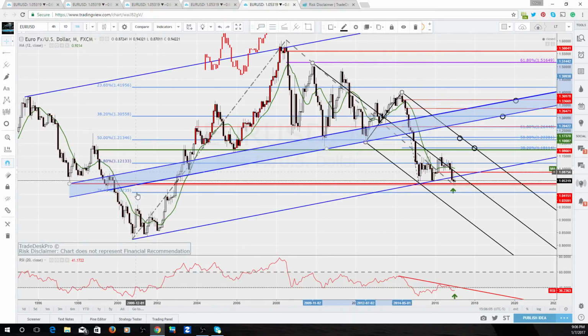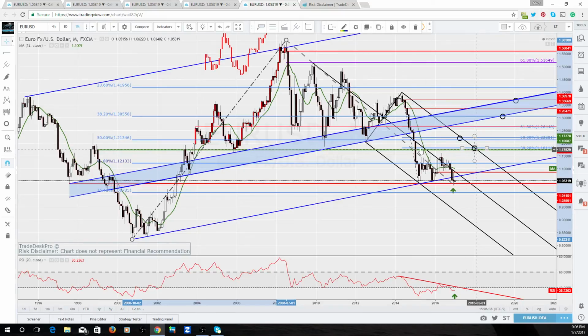As you can see, the Fibonacci levels from the move up from here to here, and Fibonacci levels from the move down from here to here, assuming that this is the low, of course. And then we have an interesting confluence, and I like those confluences. In this case, the 50% from the move up and the 50% of the move down. So this is a level I'm watching. Another level is, of course, a 38.2.